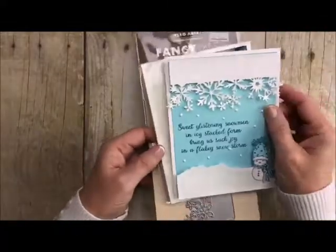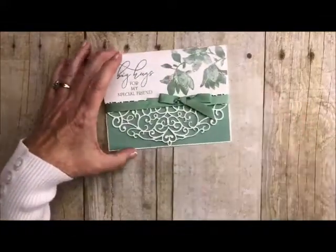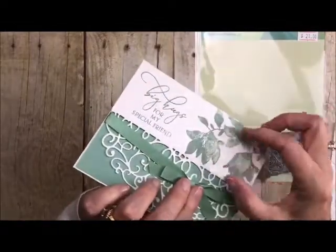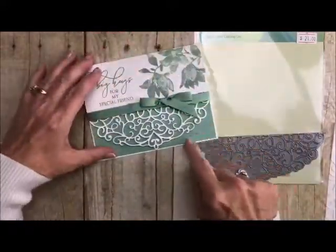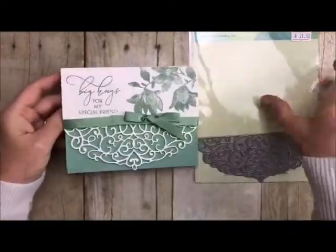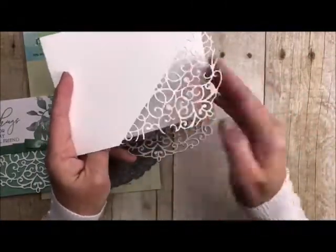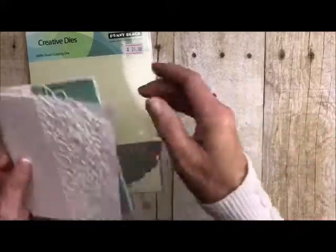This one is called Snowflake Edge Fancy — really, really pretty. Remember to shop fast because these are going to sell out pretty quick. And then this one is one of our very elegant edger dies, called Elegant Edger Dies. You can have this piece as big as you want — if it was all the way up to the top, you could have just a little tiny piece and more of the green showing down below. What I did for this one was I added it to the back of the card base so that this was all one piece. You can also use it as an edger die. Put a little bit of color behind here so that it has color to it. Remember, if it doesn't have a direct up-and-down pattern, you can lay it any way and make it unique every time you use it.